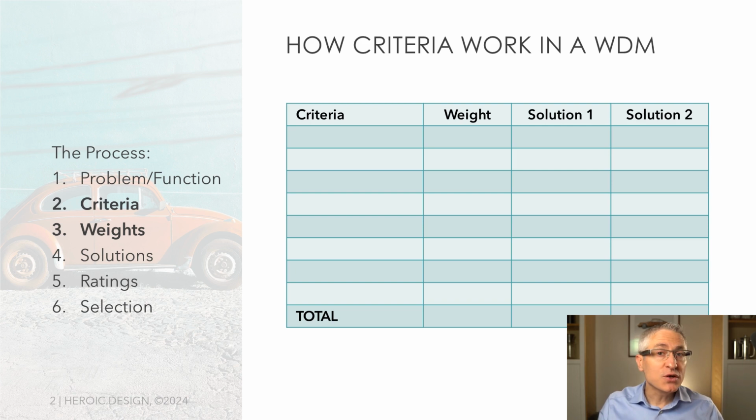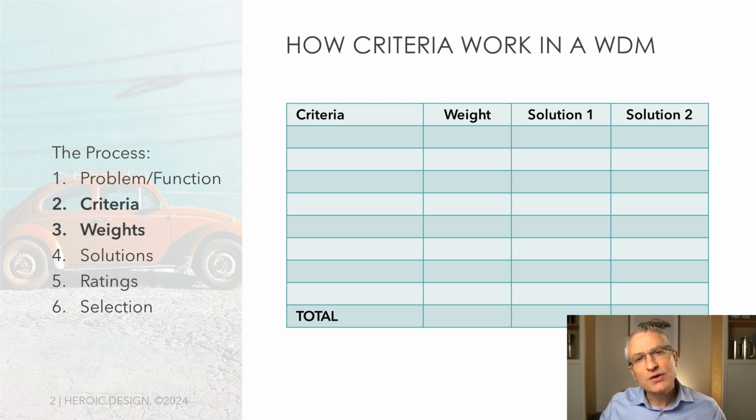I recommend putting your criteria and weights into a weighted decision matrix, WDM, before you start brainstorming. Every problem has an infinite number of solutions. If you put your criteria and weights on paper first, they will aim you in the right direction for brainstorming. You know where the great solution space is, so you can find more ideas inside that space.